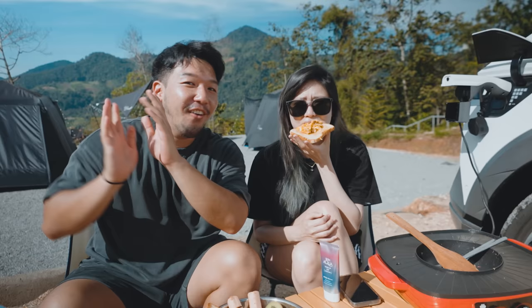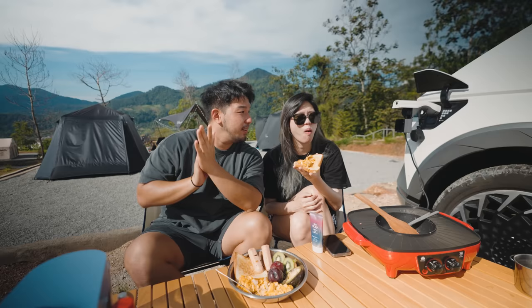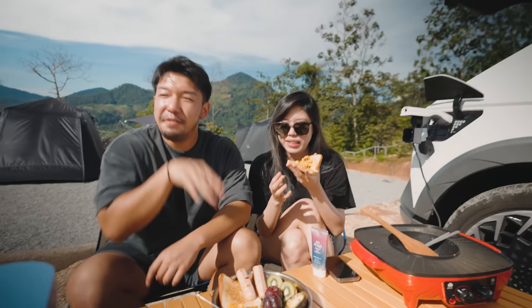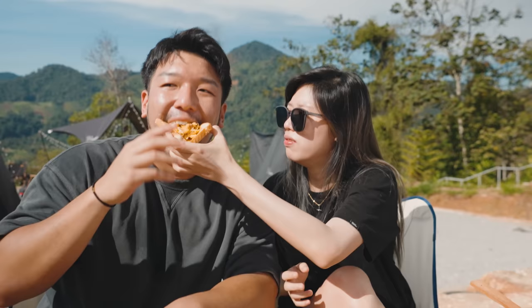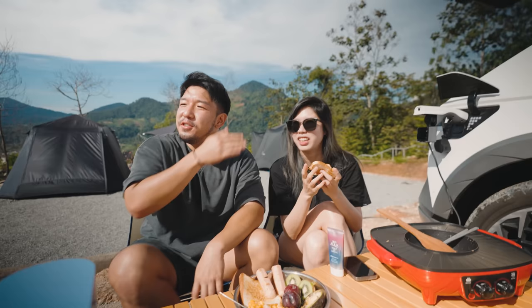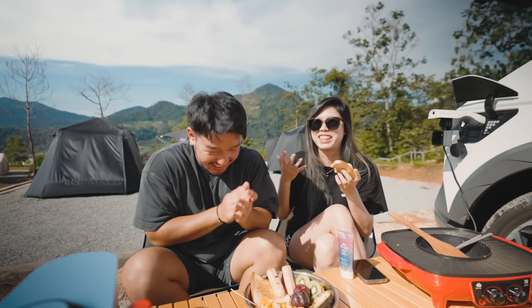All right, taste test. There can be electric cooking, but is the cook good? Excuse me? Damn salty. Like you're trying to get me, I wake up with water retention, then you're trying to help me to retain the water retention or what? I feel like you're just trying to put me down. It's perfectly seasoned, I don't know what you're talking about. I feel like you're just trying to put me and my amazing appliances down. I'm watching you, you're eating and swelling at the same time. That's what I gathered.